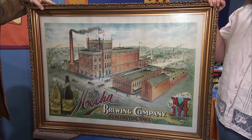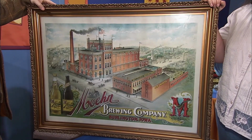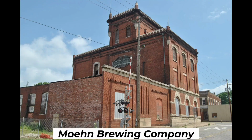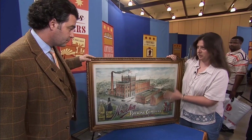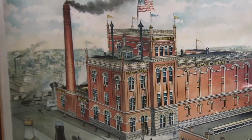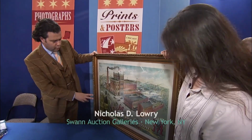This fascinating picture, brought in by the guest, belonged to her dad, who had purchased it at an auction for a mere $30 back in 1960. The picture depicted a scene from the Moen Brewing Company, showcasing a horse-drawn brewery, unlike anything seen today. The absence of any cars in the picture indicates it predated the invention of the automobile. This detail, along with the style of the beer bottles, helped date the picture to the pre-Prohibition era, when the Moen Brewing Company was flourishing.